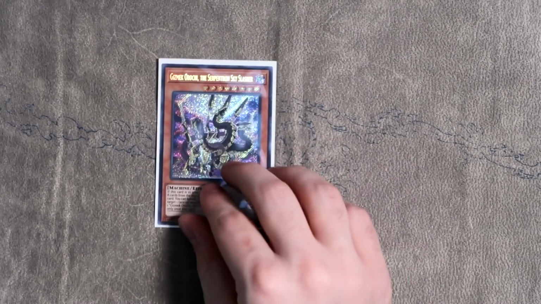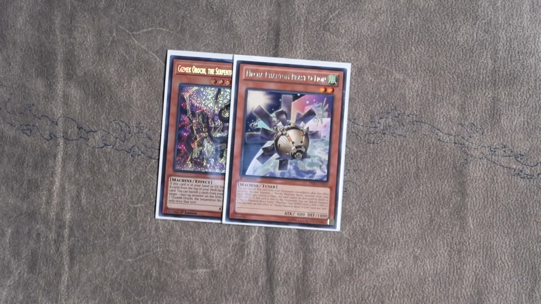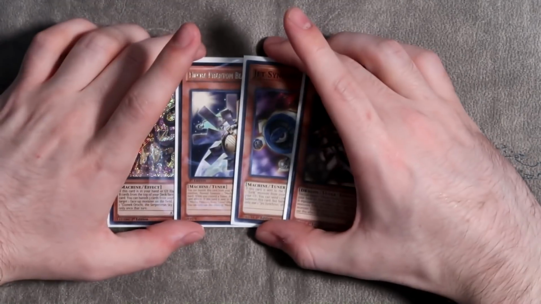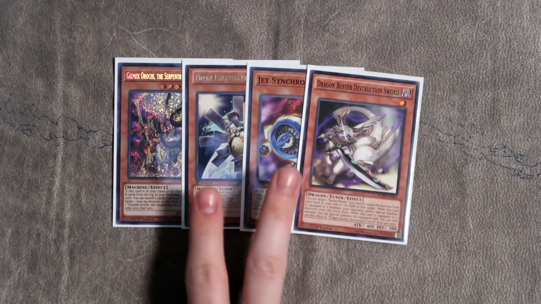All right, and then moving on to the one-ofs, the kind of utility cards we have: Gizmecha Orochi, the Serpentine Sky Slasher, Mecha Phantom Beast O-Line, Jet Synchron, and Dragon Buster Destruction Sword. People that have obviously seen this deck before will instantly know what these are for. These are for Halki Fibrax kind of plays here.